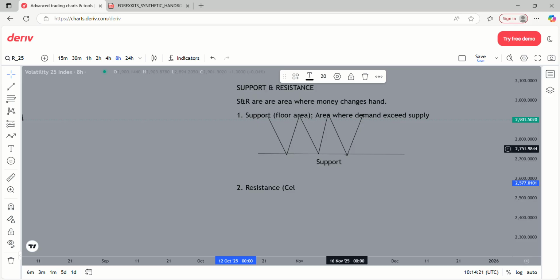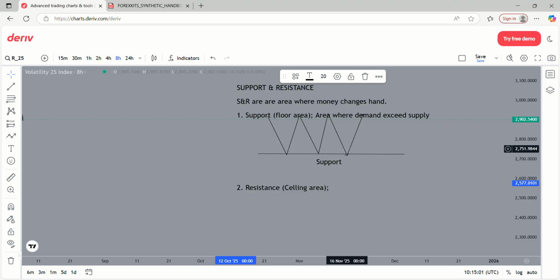Something is like it's supporting everything, right? Use that understanding to interpret it. The floor in your house is supporting you, like it's supporting everything that is inside your house, and the ceiling, right, is resisting, is the highest level of your house, right? So that's the resistance. So let us move on. The ceiling area. So this is just for you to understand better. So let me just go on.